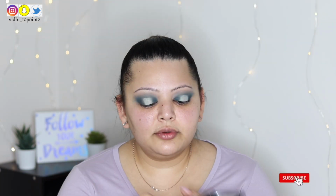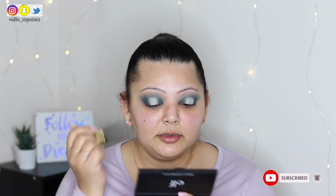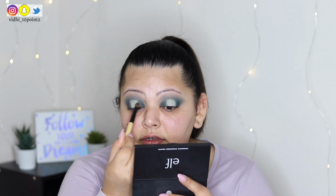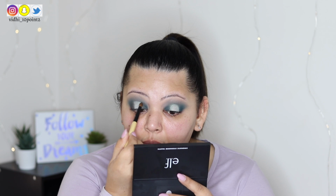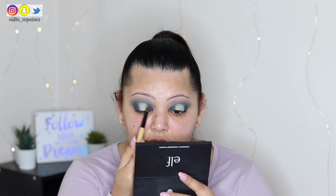Just using my big brush again. So I'm just going in with the fourth shadow in the palette, so this one right there, and we're just going to be placing that in between the darker shade and the lighter shade, and I think that just gives it like a smoother transition. I think it's just not as stark. So we're just placing that right on top of, you know, where that line is between the two shadows.